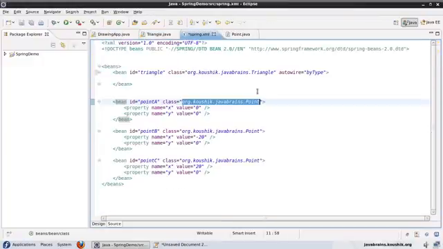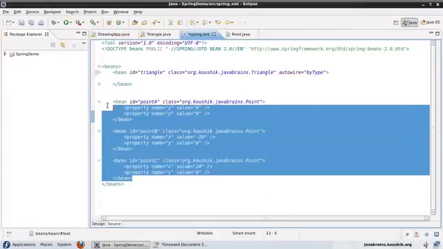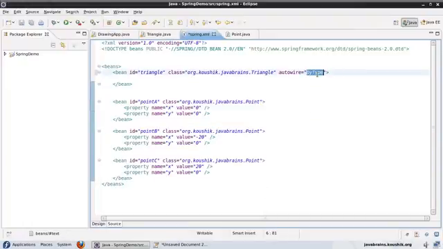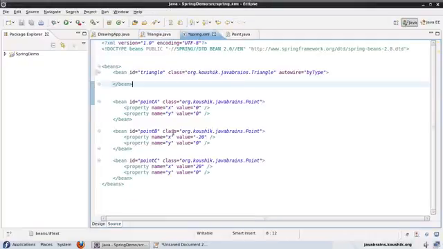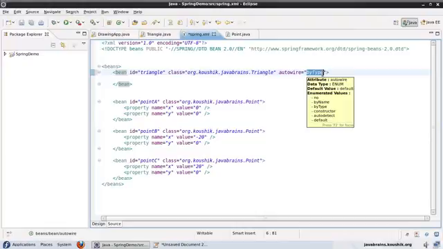then it automatically does the wiring. So instead of looking for name, it's going to look for the type of the bean. But then the problem here is that if you have more than one, so say for example, consider this scenario. I have 3 different point objects. Now I cannot do an autowire by type because Spring will not know what to assign to what. But if there was only one member variable here of point and only one bean of point, then autowire by type would work.